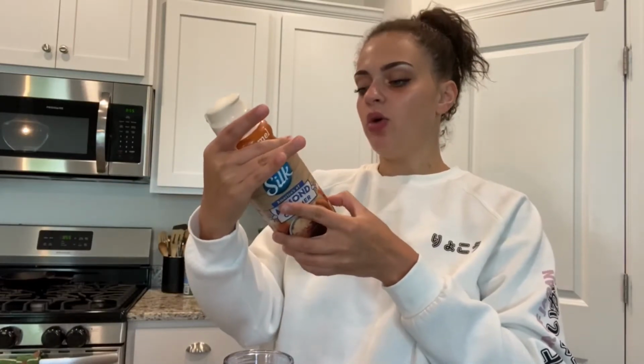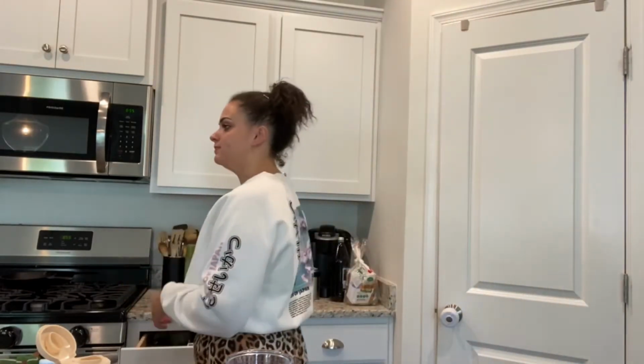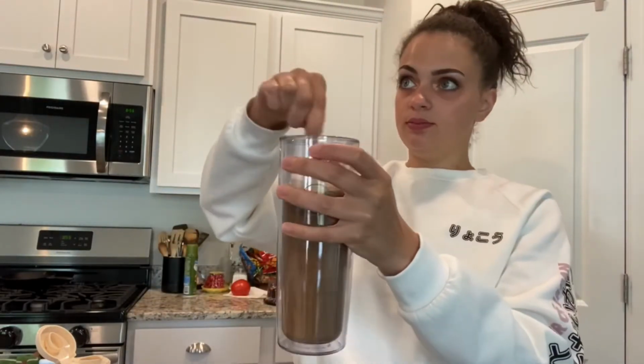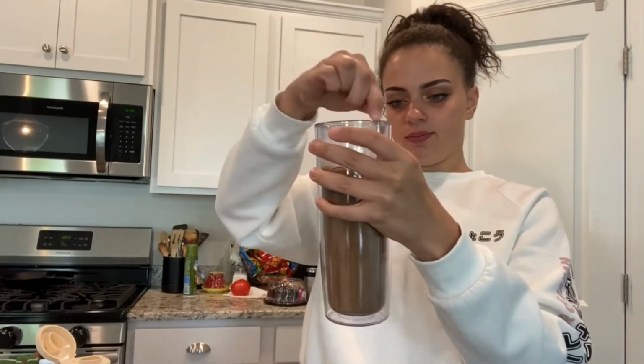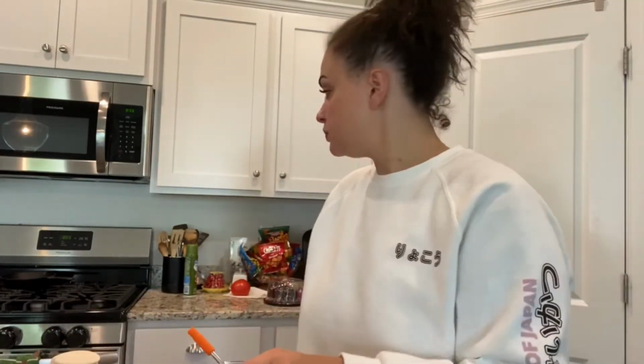And then this is the Silk Almond Milk Creamer, the flavor caramel. The last one that you guys saw, if I had coffee, it was the sweet and creamy almond milk one. But I wanted to try the caramel this time instead. Coffee, and then I will probably see you guys at the gym. Maybe I'll get Brian to record a little bit of my workout for me, upper body day. If not, then I will see you guys after the gym.